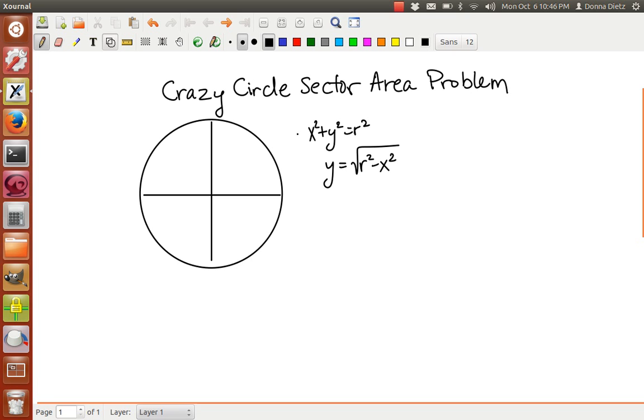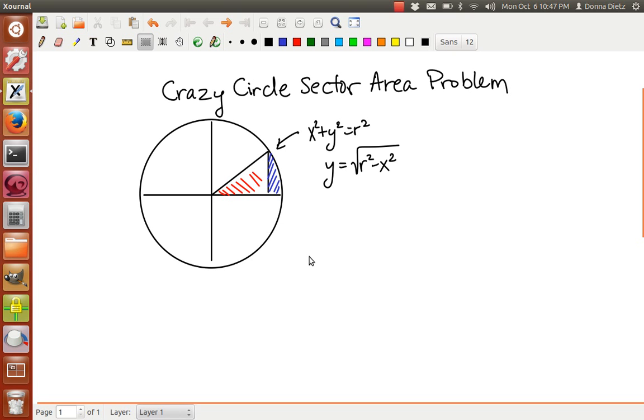All right, so this is the top half of the circle. And then what you want to do is you want to just integrate this guy from and get this black shaded area, and you add in this other shaded area. So maybe I'm going to call this the red shaded area, and this is maybe the blue shaded area. Okay, so we've got the reds and we've got the blues.